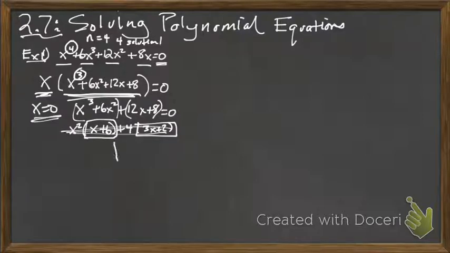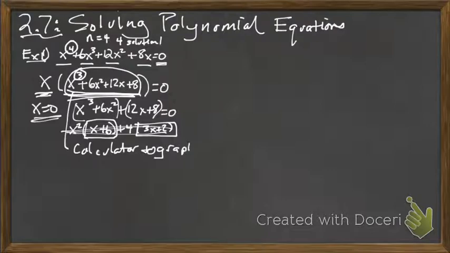What I would have to do at this point, since I can't factor this remaining cubic polynomial, is plug this cubic polynomial into my calculator to graph. And so what I'm going to do in a second here is change screens, and pull up a calculator, and I'd like you to get your calculator out and ready so you can kind of follow along with what I'm about to show you on the calculator.